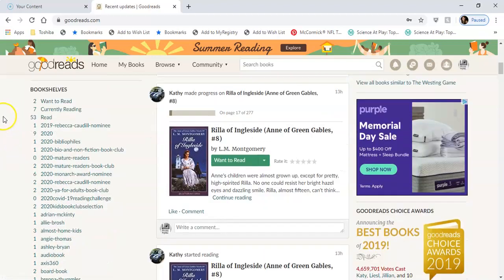The next part is bookshelves, and when you add books that you've read, you can give them their own bookshelves so that you can later find them.